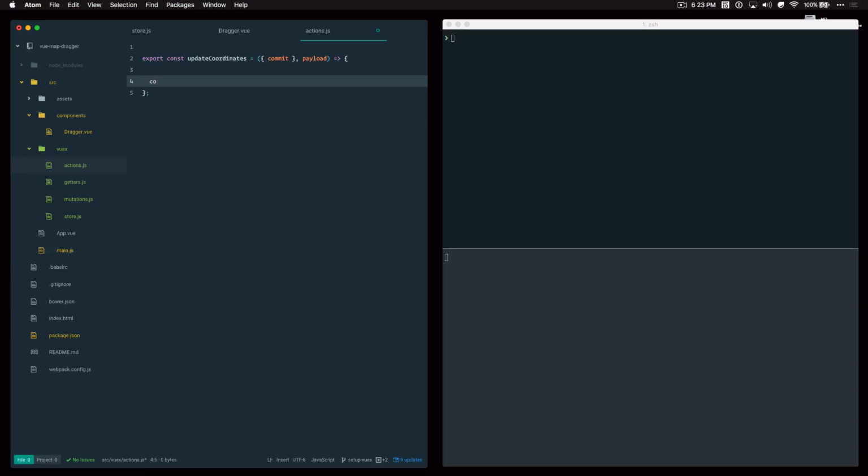So at the end of this function, we want to be able to commit a mutation. And we are going to commit a mutation called coordinate change. And it's customary to write your mutations in all caps. And I want to provide this mutation with solely the data it needs to mutate the state. And it only needs top and left. So let's go ahead and calculate those top and left values. First, we'll grab our pep object off the payload. Next, we'll calculate the top value.